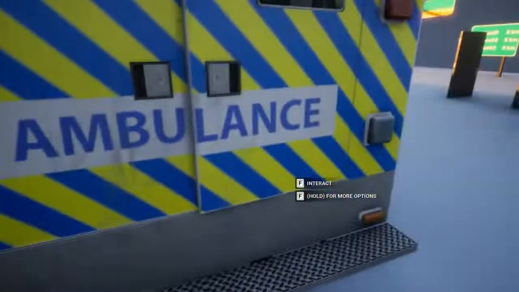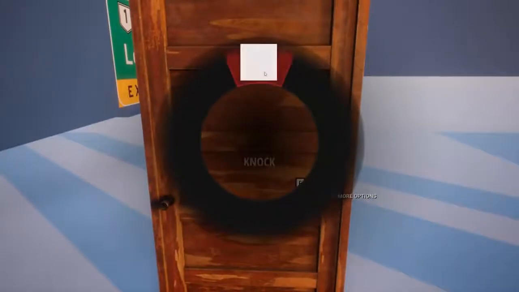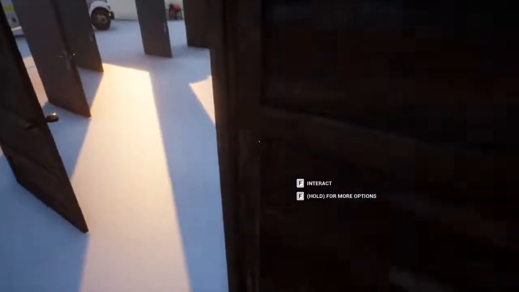Our old doors sucked, so we went and made some new ones. You can now physically interact with the doors, even though they just use fancy math instead of actual physics. You can also knock on doors. Just keep in mind that the infected can run through the door just as easily as you can.